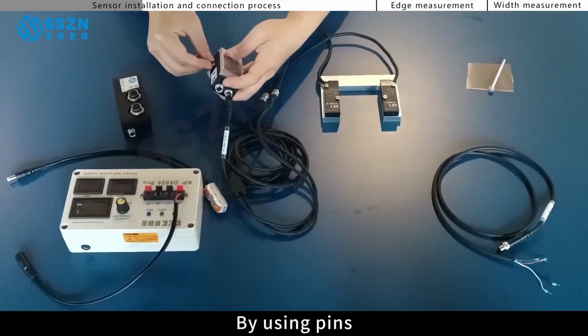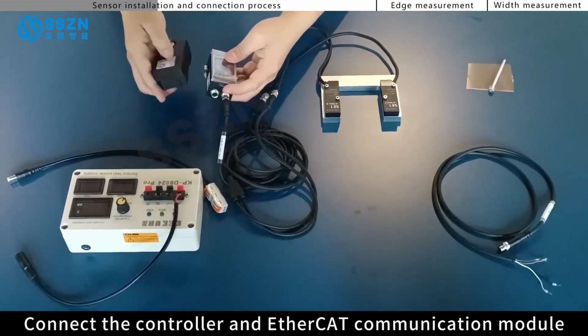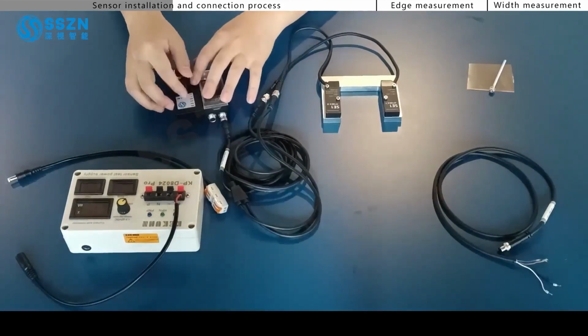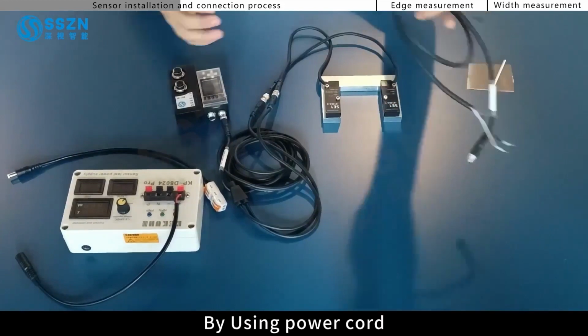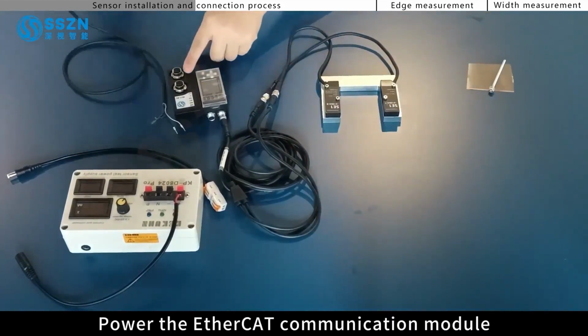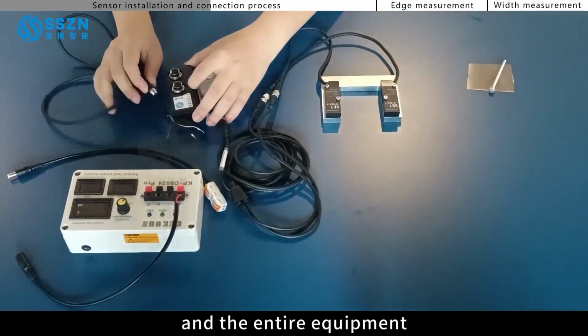By using pins, connect the controller and EtherCAT communication module. By using power cord, power the EtherCAT communication module and the entire equipment.